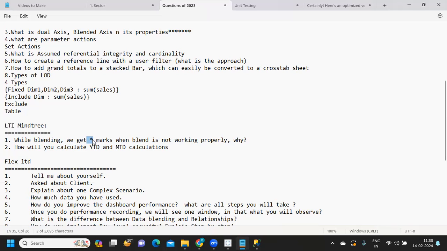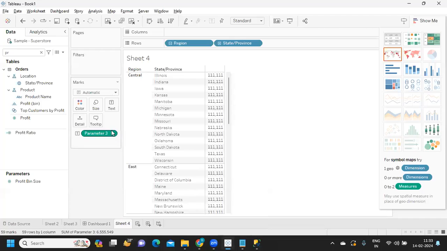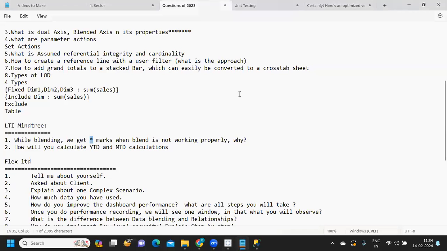So if there is a record present for every matching value, then star marks will not be there. Say here, the state Illinois is there, but in the other database, for Illinois you have multiple entries. In that situation it might throw an error, like which record do I need to pick. That is when we get a star mark.